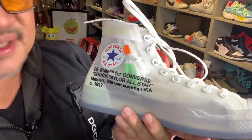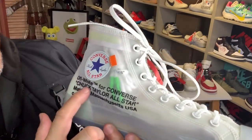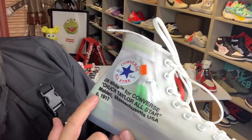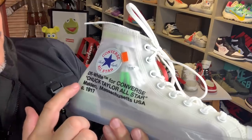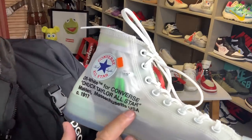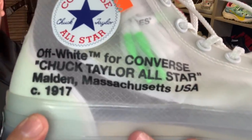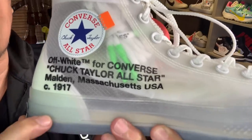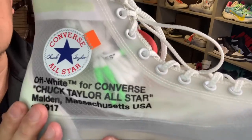Just like the other sneakers in the 10, it has a bit of history on the side. It says Off-White for Converse, Chuck Taylor All-Star, Malden, Massachusetts, USA. Meaning it was made in Malden, Massachusetts, USA in 1917. Well, guys, ha? Hindi pa tayo pinapanganak noon. Mga great-great-granddad pa natin at grandmas ang nabubuhay ng panahon na yon. Sinusuot na nila itong Chuck Taylor.